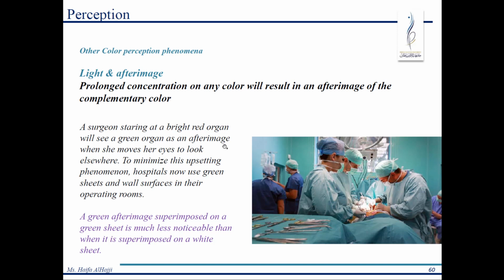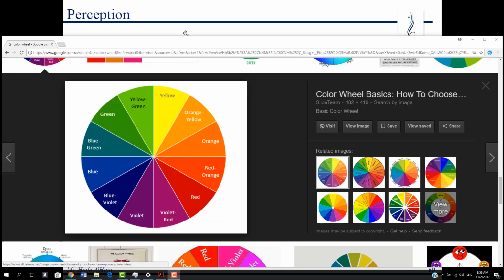So to avoid that during a surgery, to keep the doctor in focus and avoid having any afterimage of the green images, they made all their surroundings green. So when they have an afterimage of green, they're not going to see it because the background is actually green. This applies, for example, if you are staring at any drawing, any painting, or any object of any color in a certain space, you have to make sure that the other walls will have a negative color to that color.